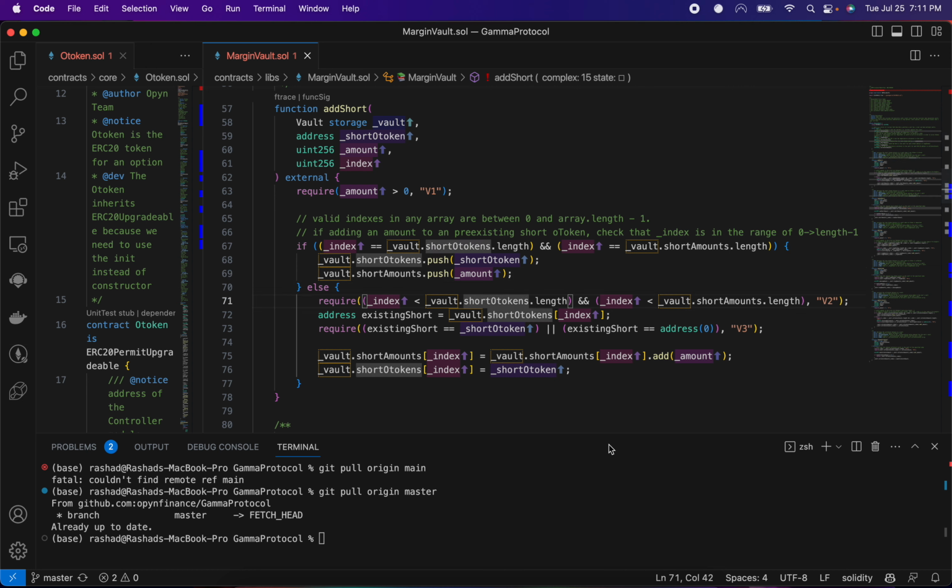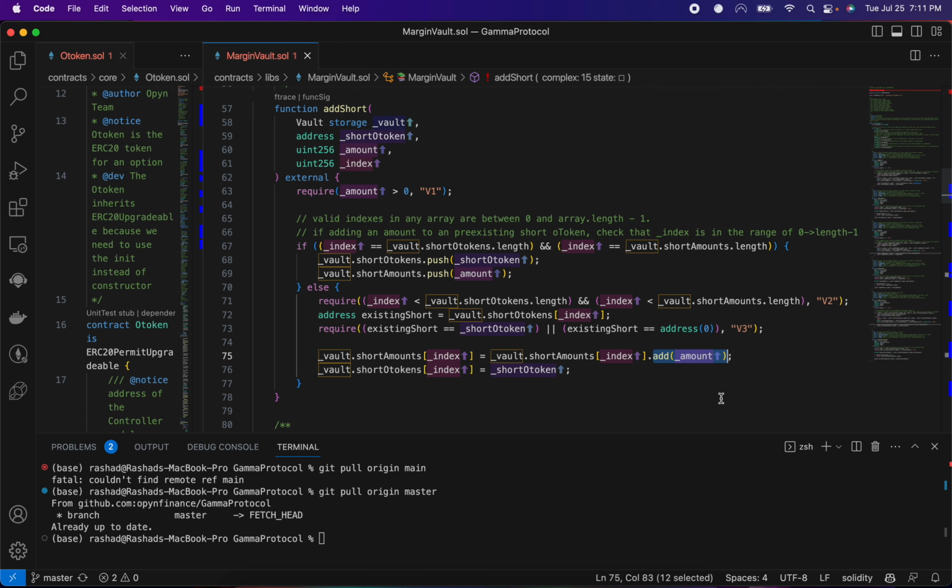have to come down here, right, and we have this other condition here, where we can basically update or add to an existing short. So we're either adding a new token or updating an existing short position. And that's basically all this if-else logic does. Updating would be replacing one O token with another. Well, you can see here it's actually adding the amount. So you're now extra short. So maybe I'm short 2 of the same option now, right?